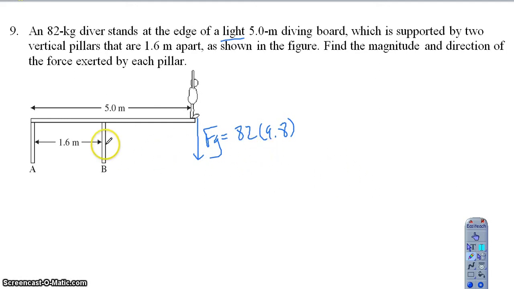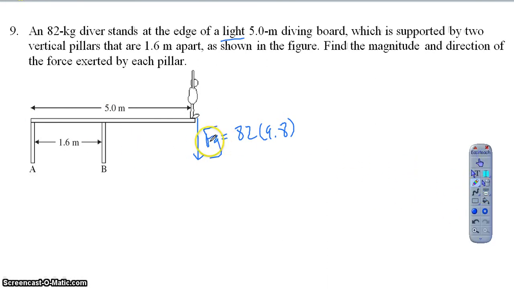The reason I said it's a bit of a question mark is, strictly speaking, we don't know if both of these forces are pushing up. Maybe one of the forces is pulling down and one is pushing up, but we don't necessarily know which one, at least not yet. So if we just try to work with forces, we get a little bit stuck. There are too many variables, these two unknowns. So the question becomes, how can we use torque to help us eliminate one of the unknowns?